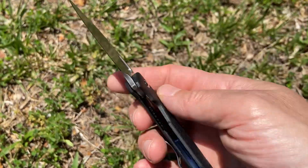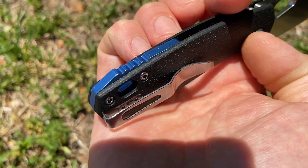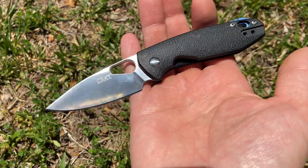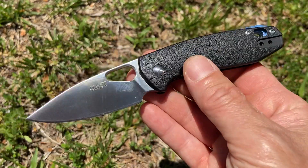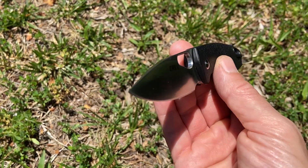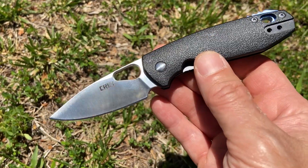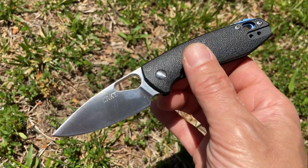It is GRN, 8CR13MOV, and aluminum, but it's a whole lot of other things. This knife came out new in 2020, and I admired it greatly in all the videos I saw. Recently, Women Carry Knives put up a video review of this, and I commented about what a handsome knife I think it is, and she sent it to me — I thought that was just so very cool. So this is a part of my collection that will never leave. It's a gift knife, and a very generous gesture.